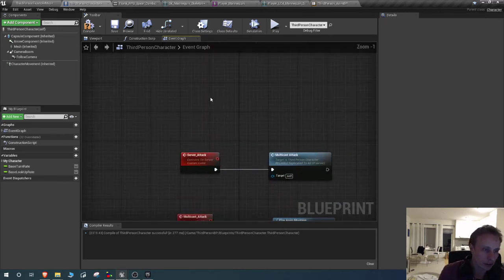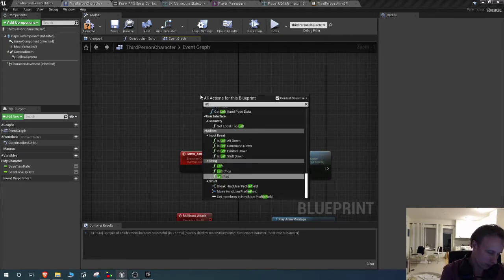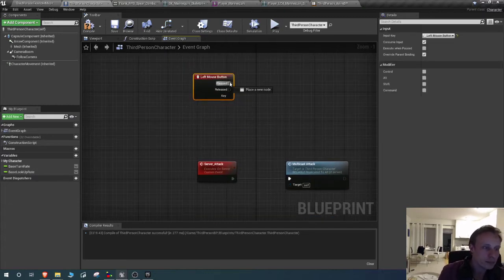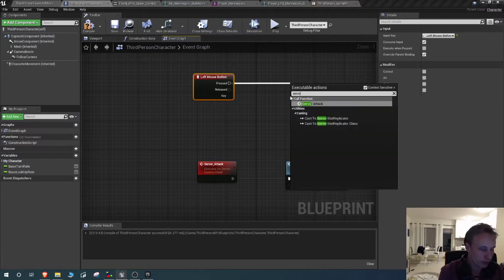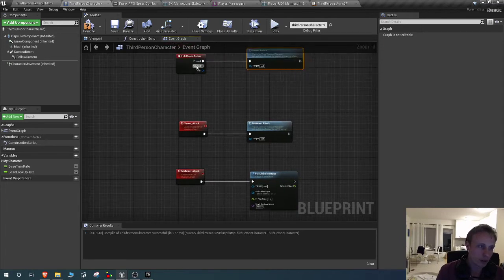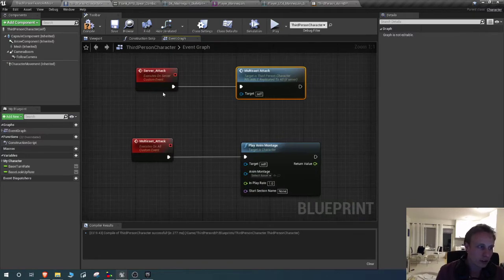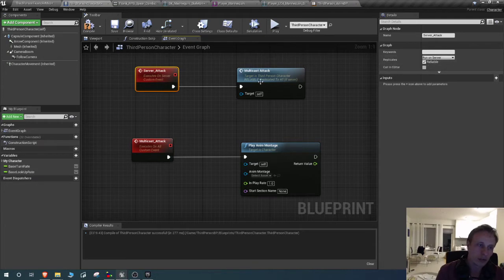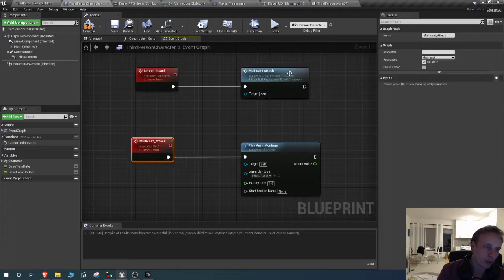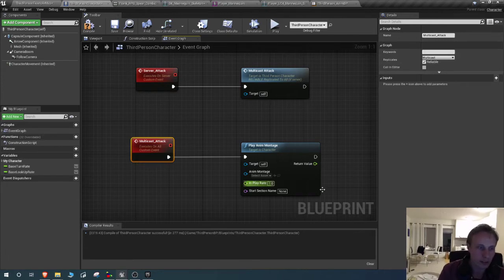And then we need to call the function also. We're going to use the left mouse button, like most games, for the basic attack. Left mouse button is pressed, we call server attack. So this should be easy to follow. Pressing the left mouse button calls the server attack function, which executes on the server, and it's reliable, so it's executed all the time. Which then calls the multicast on the server, which tells all the clients that an attack is happening.